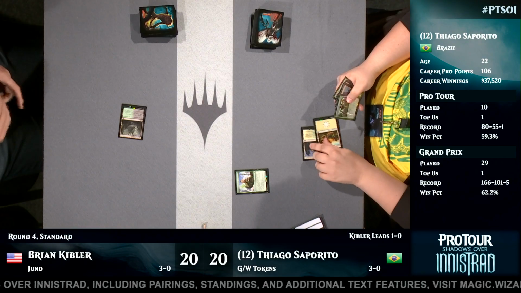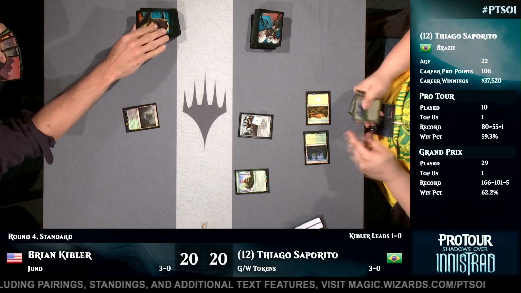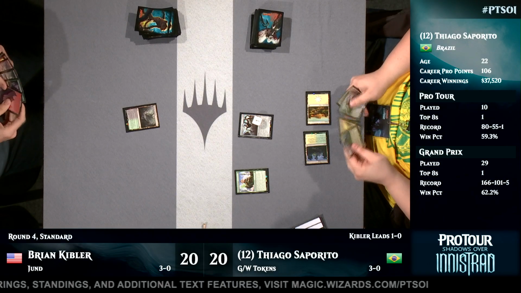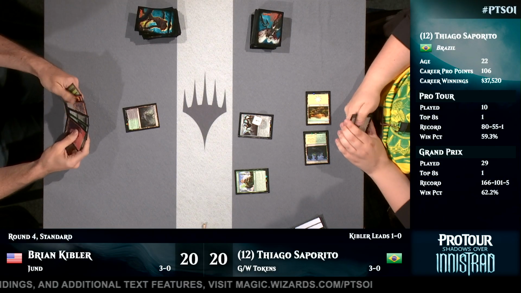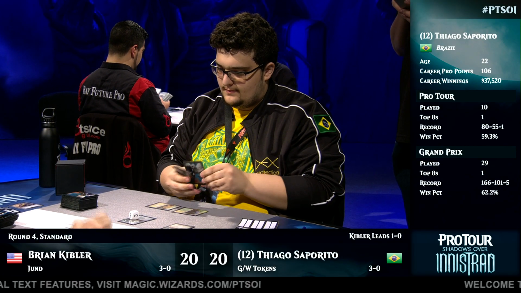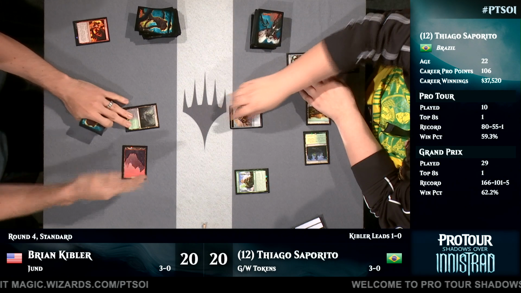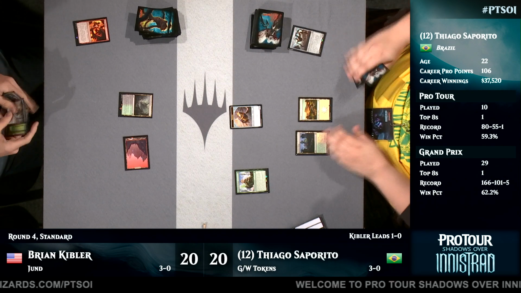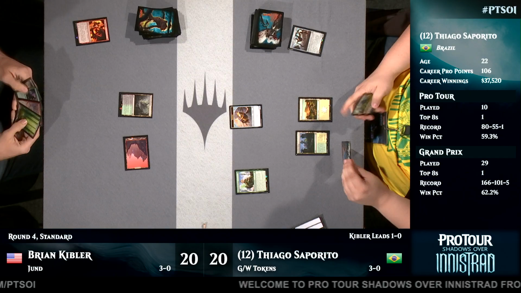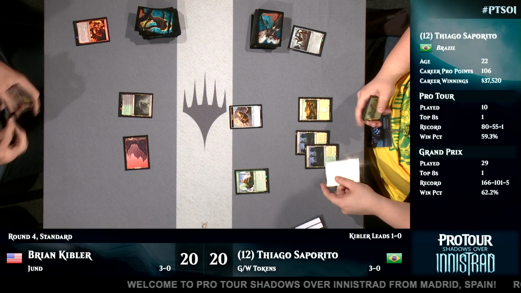There we see Saporito's stats. Just 22 years old, but already a Pro Tour top 8 to his name. And indeed, a pretty exciting win percentage, 80, 55 and 1 overall at the Pro Tour. He's currently second in the Latin American standings for World Championship berth. And I'm sure that he's going to want to get back there because the World Championships, absolutely the pinnacle of professional Magic the Gathering.